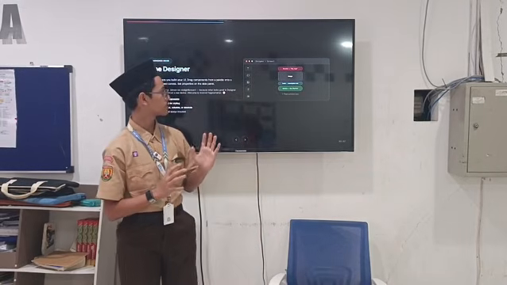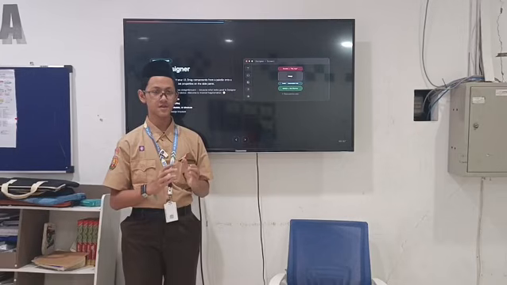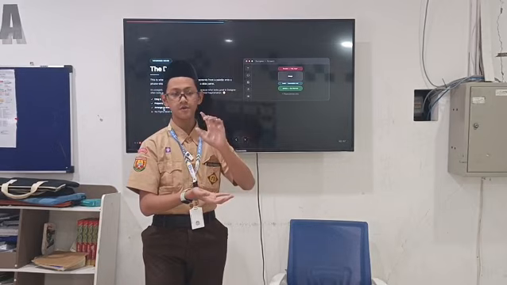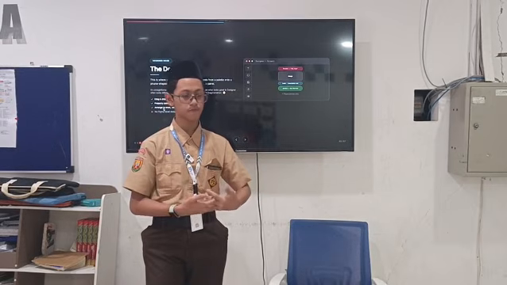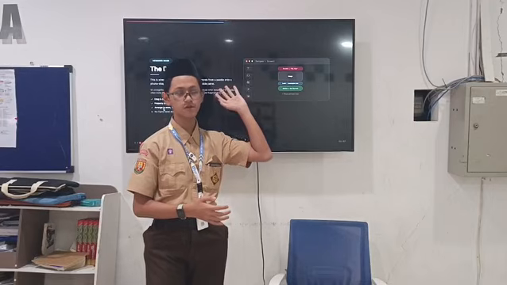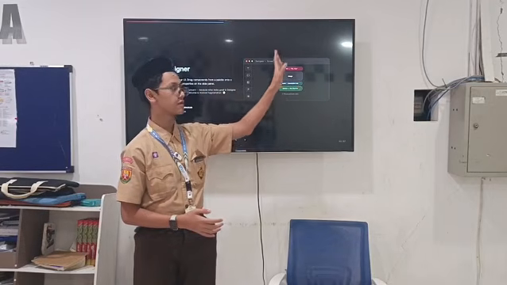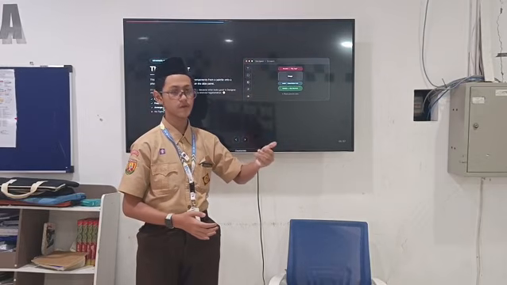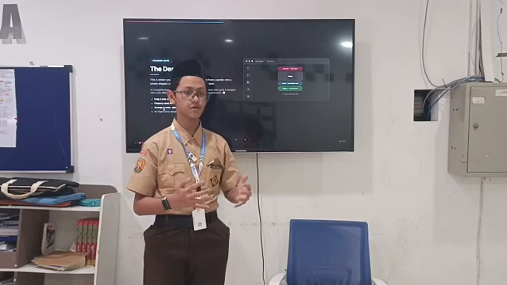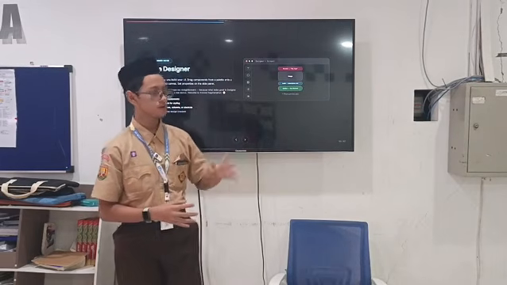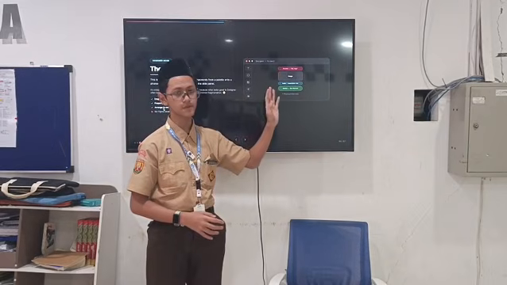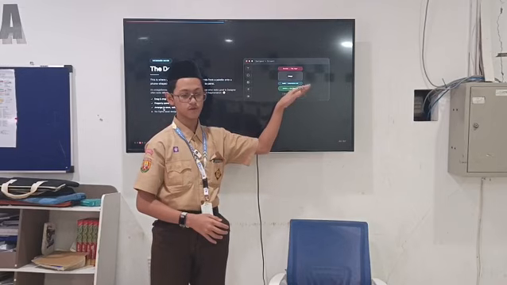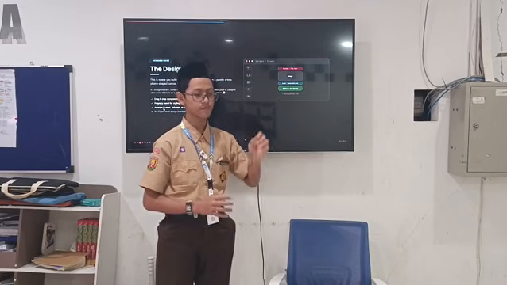So this is the designer mode. Basically, it's a place where you can build your UI, so you can shape how you want your app to look later. From the side of the palette, you can drag components into a phone-shaped canvas. Or maybe it could also be a laptop or tablet shape, depending on the frame that you use. Then you can set the properties here. For example, if you want to change the text color, the font, or the color, you can change it later in the properties panel.